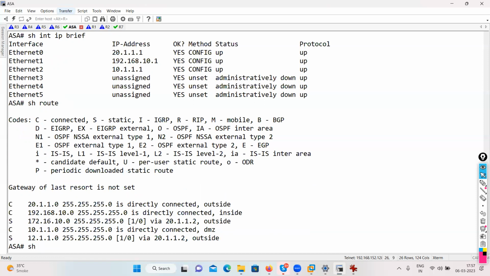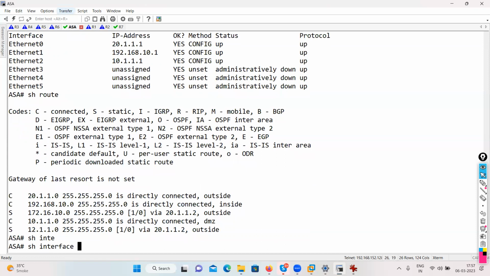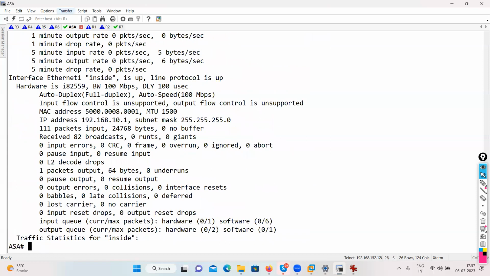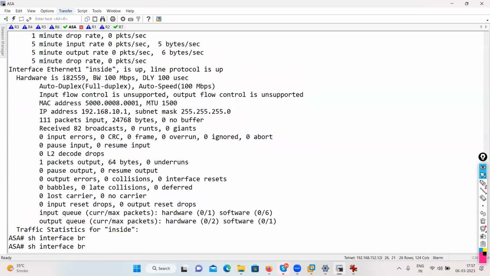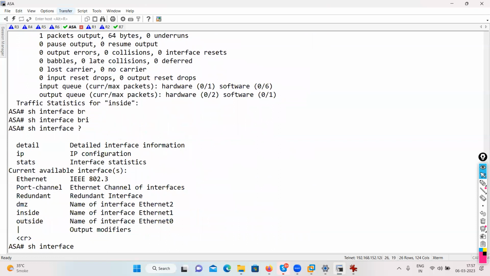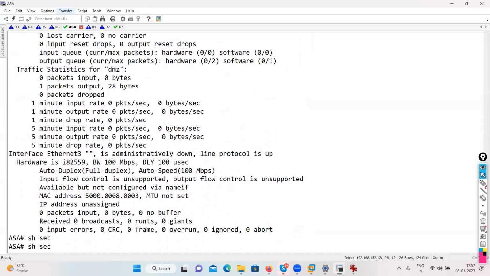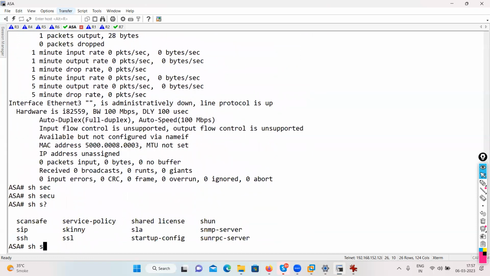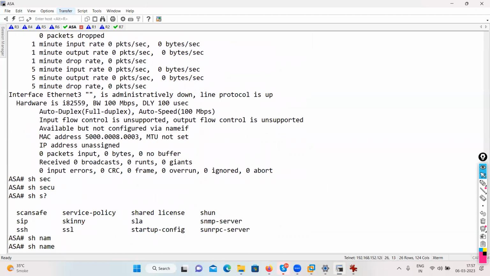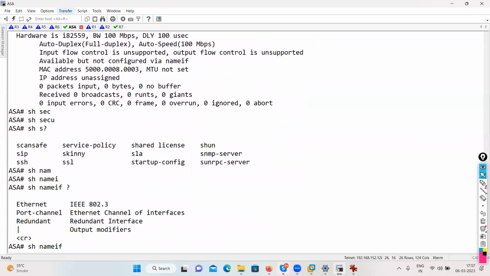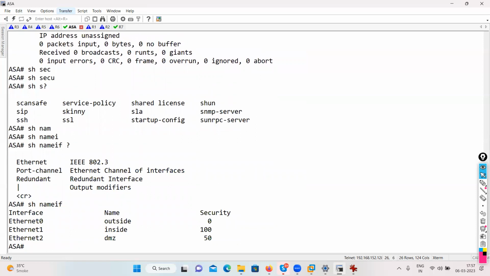When you see the security level, when you say show nameif, you see the names of the interfaces and the security level.